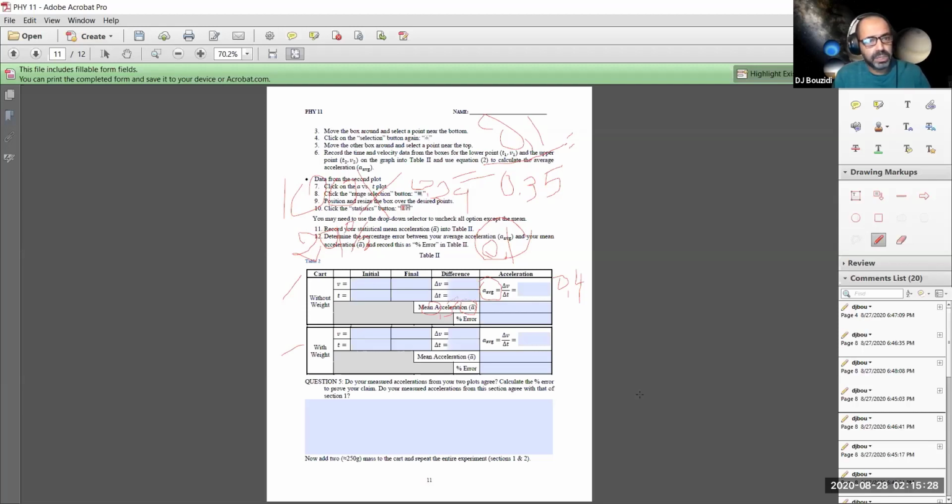I'm not saying you guys are cheating or cheaters, but if a person doing a lab experiment starts to play around with the data, move things around back and forth, and recalculate the error so that they get 0% error, this is dishonesty. You cannot do that. If we were in the lab and I caught somebody doing it, and it happened to me in the past, they will lose points in that lab, okay? So don't do that. So 0% error has to be approached with a lot of caution.